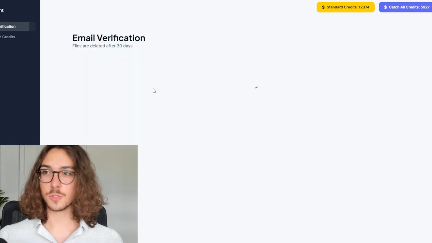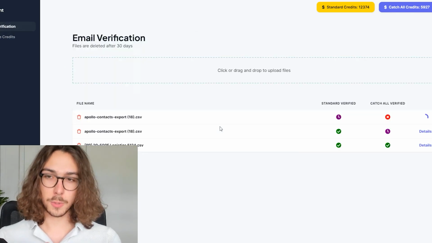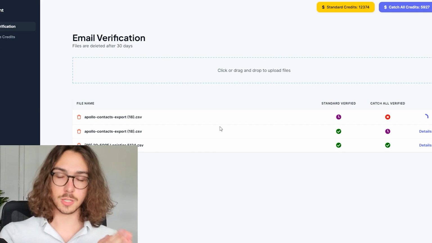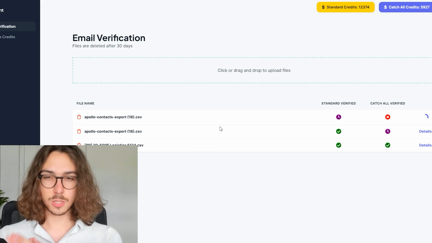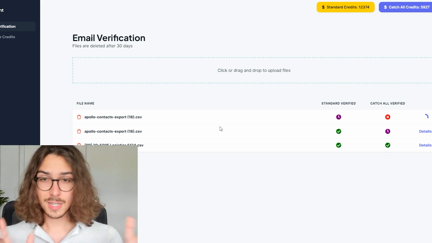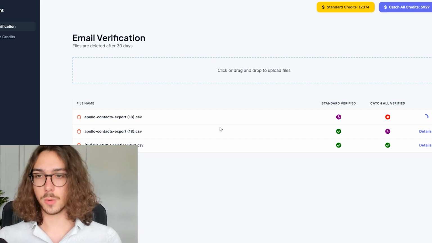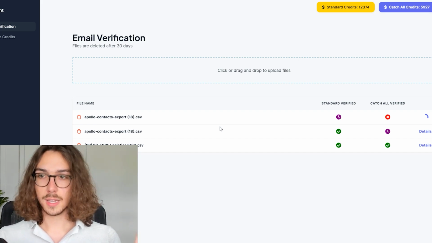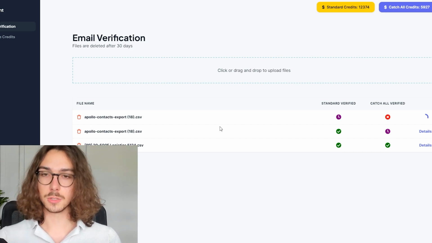But I think it's really useful. And Listmint is the only platform that I'm aware of that does both types of validation. So there's tools that just do catch-all validation and there's tools that just do SMTP validation. Listmint basically does both of them at once. So that's what's unique about the platform, and that's why I'm using it moving forward and why it's a really useful platform if you're trying to do a lot of email outreach and you want to make sure you're really squeezing the most out of the emails that you're reaching out to.